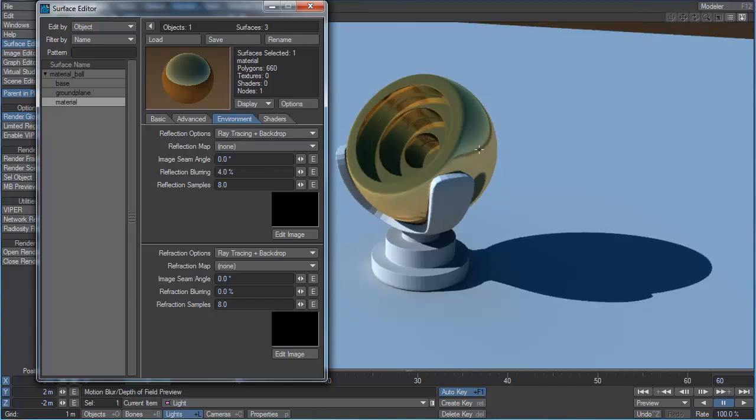And softness in the reflection implies a rougher surface, because it takes a rougher surface to break up that light, to disperse it. And the rougher a surface is, the more that reflection gets dispersed, which is why you don't see images reflecting in a piece of paper, although a lot of light is reflecting off that piece of paper. So that's reflection. That's blurring of 4%. Let's try 15% and see where that gets us.